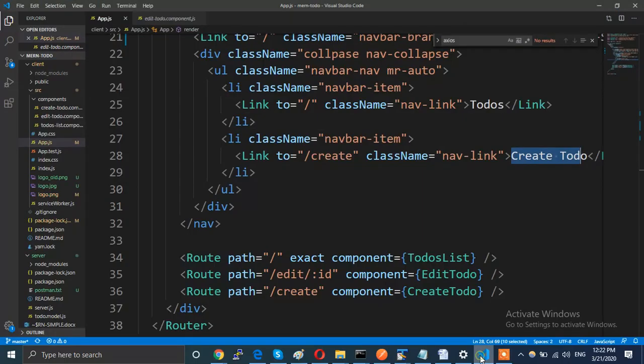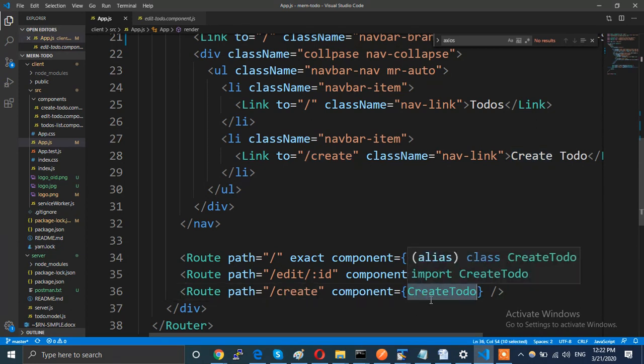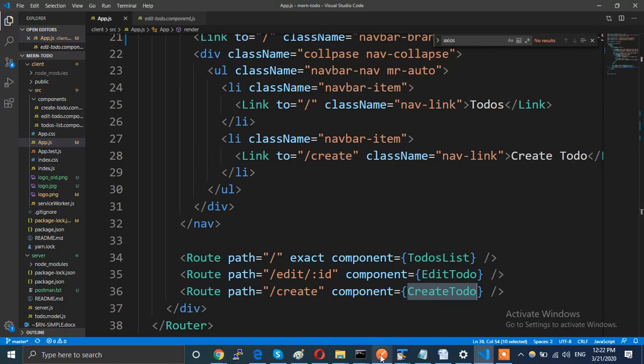It should bring up a form to add a new to-do item. Here you can see that if I click on Create To Do, it brings up the form, because the path is changed to /create. If it is /create, then I am going to invoke the create to-do component.